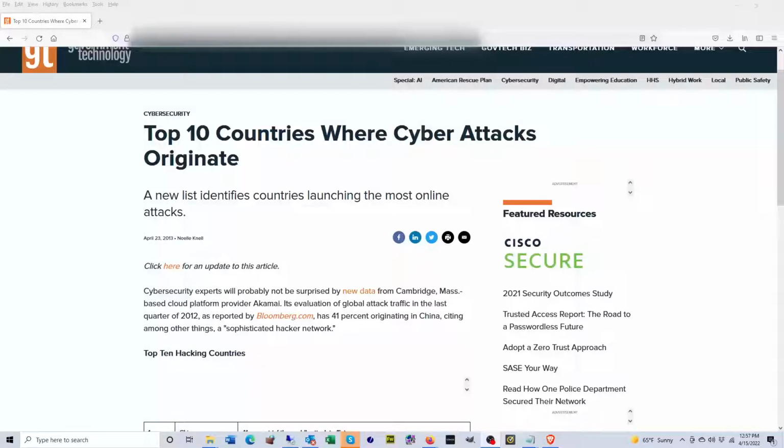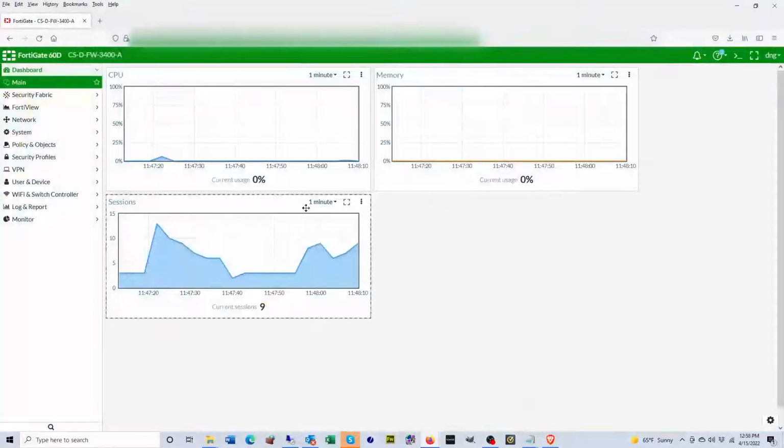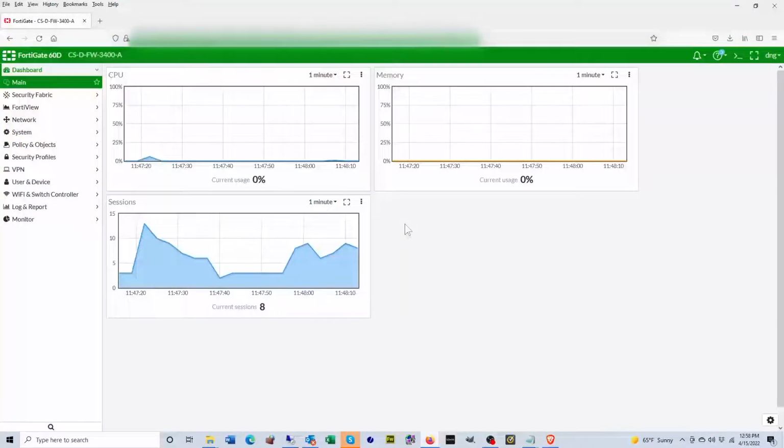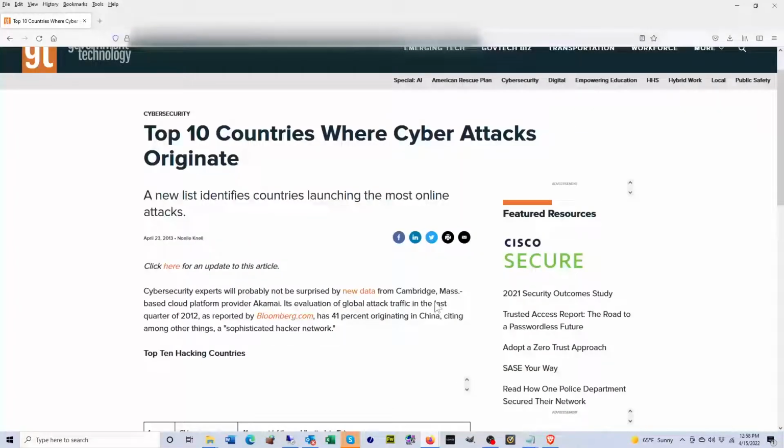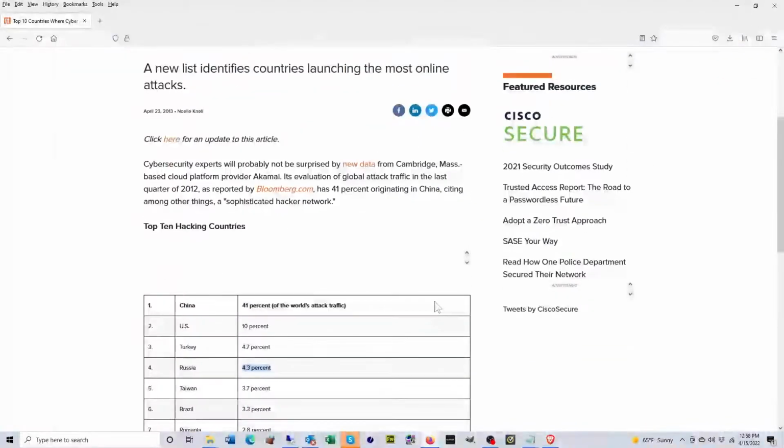Hey guys, so today we are going to discuss how to block other countries from being able to access your server. We're going to do this with the external firewall called FortiGate 60D. FortiGate is one of the most popular external firewalls out there. As you can see, I have the graphical user interface open right in front of me, and I've chosen today to start with Russia and China as my examples.